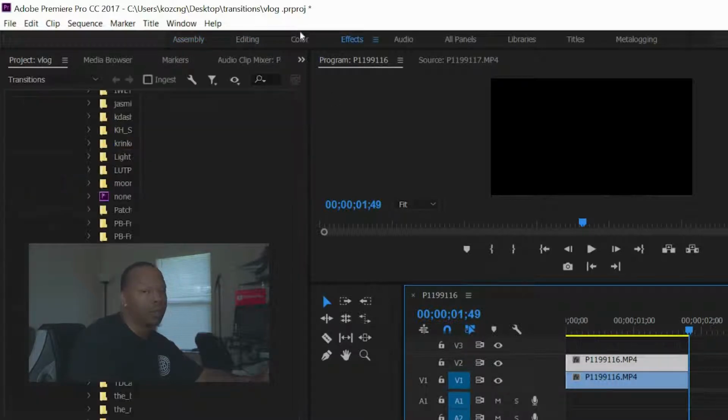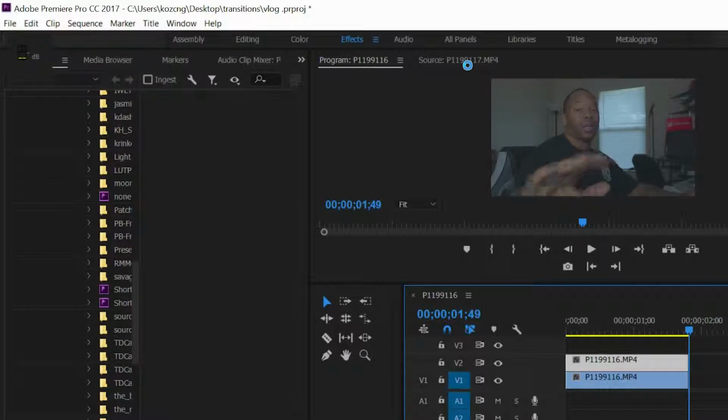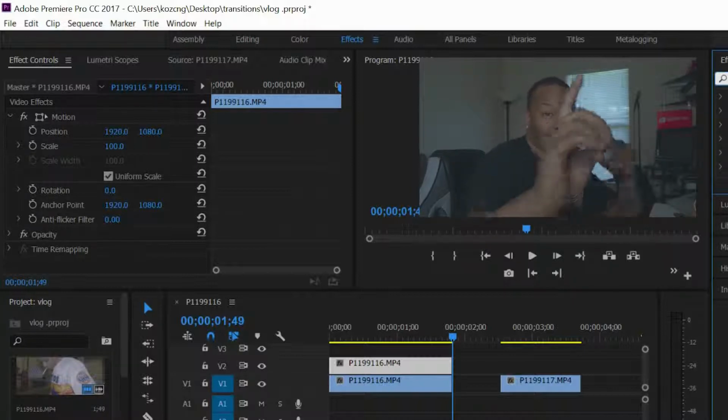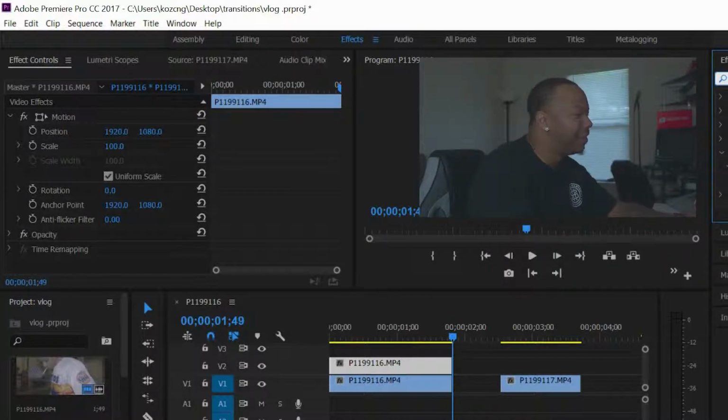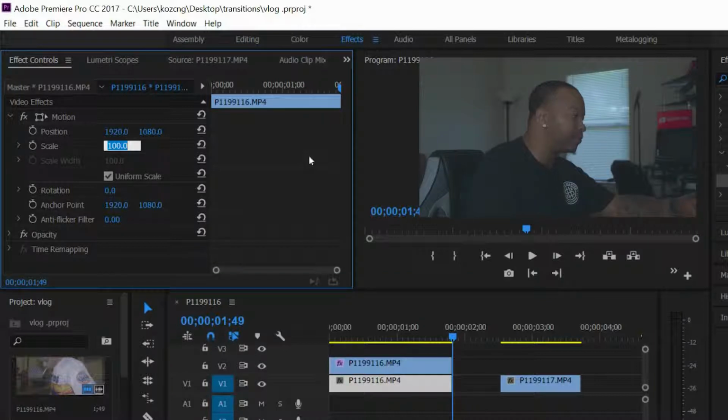Now you want to go to effects, and hold on. So that way I'm not looking at the image, I can look into y'all eyes. So go into effects. You want to get your crop, and you want to put the crop on the top clip. Then you want to click on the bottom clip, and you want to scale the bottom clip to about 115, right?